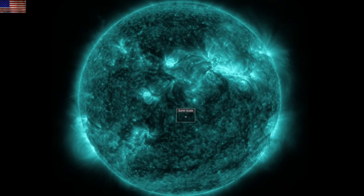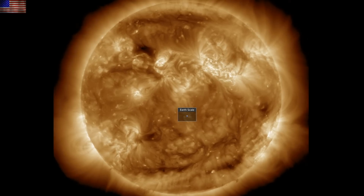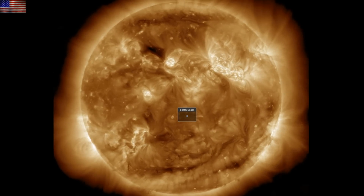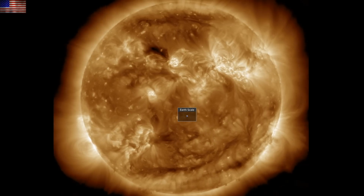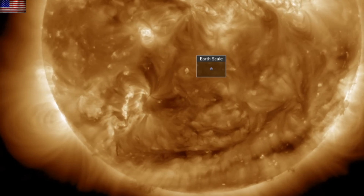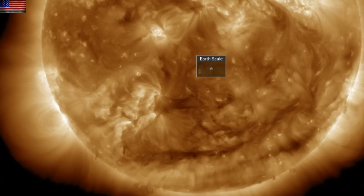We are starting, as always, with our star and we find a mostly calm day. There was one plasma filament that released, but it was pretty much the smallest one on the Sun — the one just left and south of the Earth scale. Not only was it small, but it appears to have released back behind Earth's orbital position and will likely miss Earth entirely.